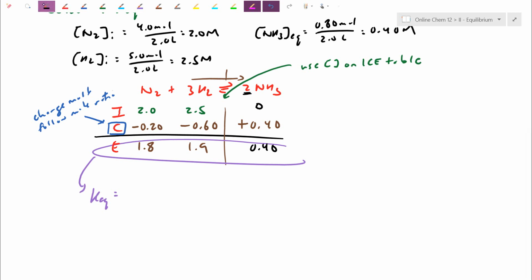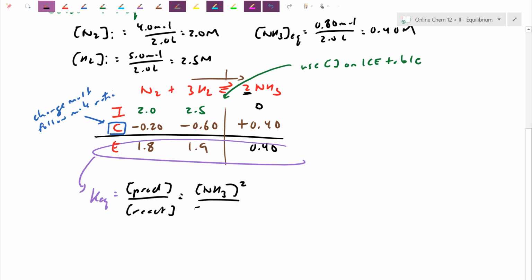I would still write out the Keq expression. Remember, Keq in general is a measure of how many products I have divided by how many reactants. The product this time is just ammonia. The numbers go up into the powers, so ammonia squared divided by N2 times H2 cubed. Every now and then they try to sneak in a 3H2. Shouldn't that be 3H2 like that? I've already dealt with the mole ratio at this point. In general, there shouldn't be numbers in that square bracket. And we saw more in yesterday's lesson, basically, the balanced coefficients go up to become the powers.